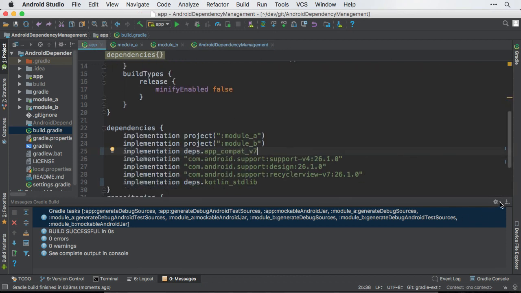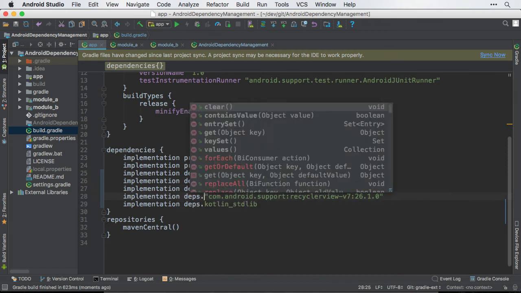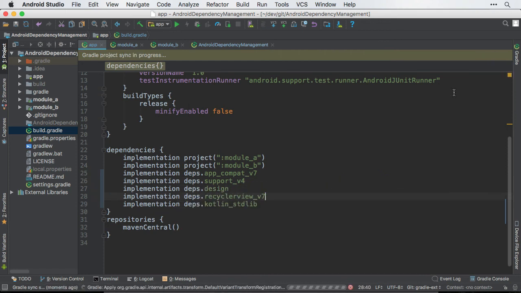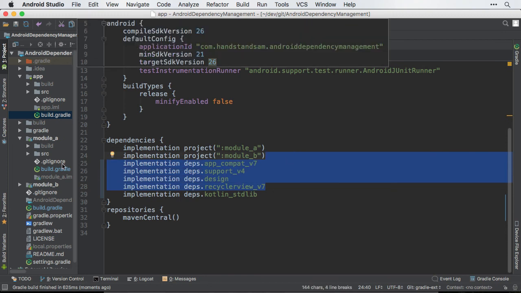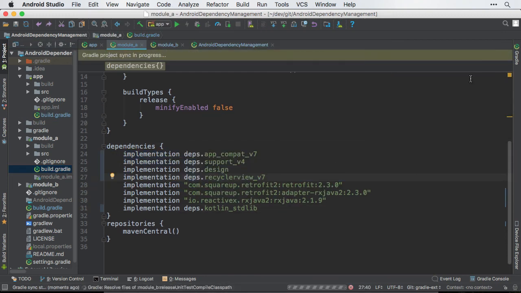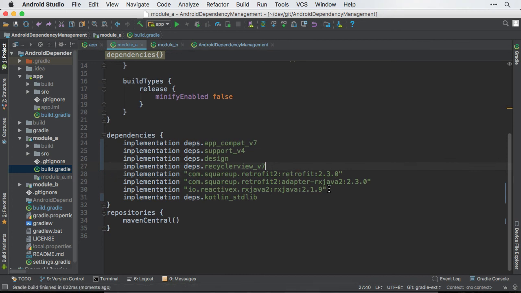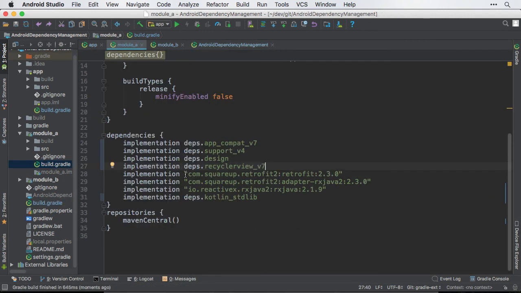As you update your app to use centralized configuration, I recommend doing periodic Gradle Syncs to ensure that it was correct. Now let's ensure all of our modules are using the centrally managed versions of the support library by copying and pasting them into each module's build.gradle file. As you have seen in our examples so far, we use the same method for all of our dependencies, and we'll finish up by externalizing the configuration in this project for Retrofit and RxJava.